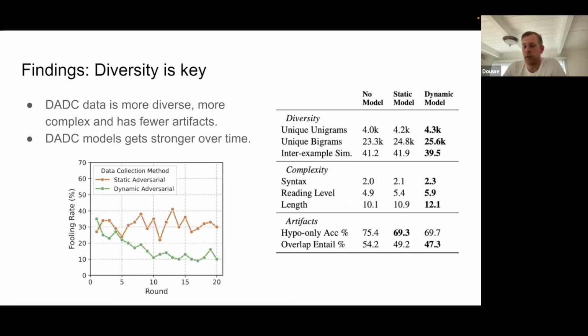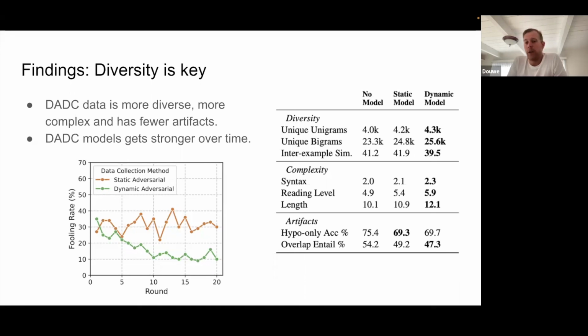So obviously there's an interesting underlying question here, which is where does the performance come from? Is it really the adversarial process, or is it something else? I don't actually think it's necessarily the adversarial process. It's more that by doing so, we're incentivizing annotators to generate very diverse examples. And diversity is good, especially if you have a wide range of phenomena that you want to cover, right?